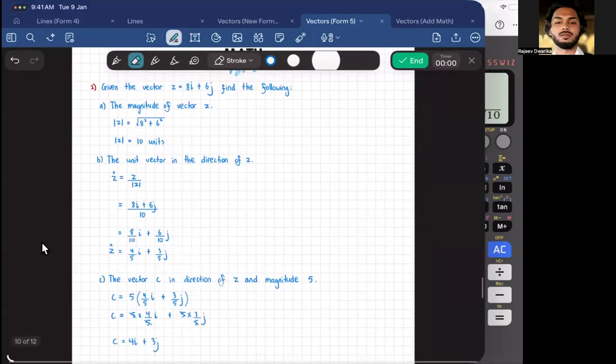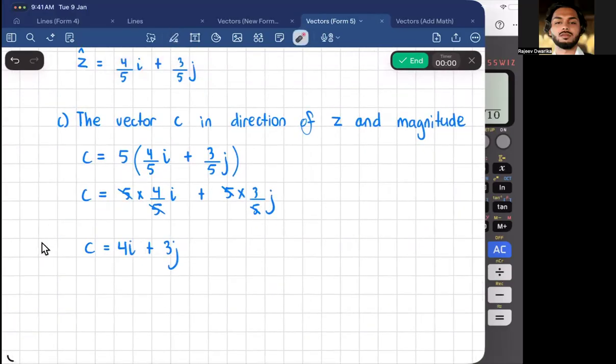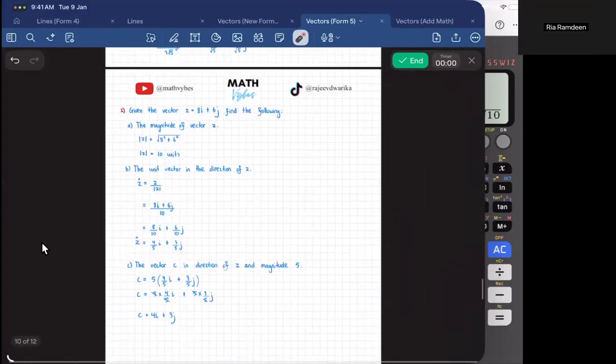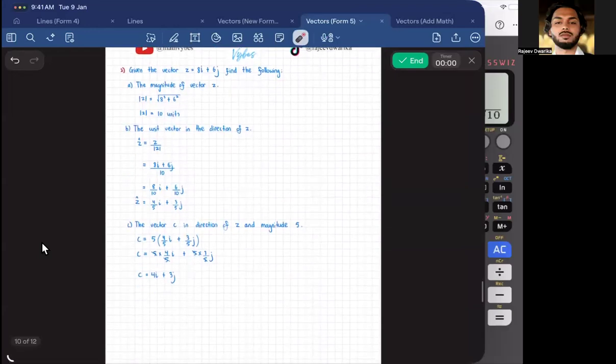So how are you feeling about this? Do you feel like it's something you could master, something you could get correct? Yeah, that last part is just a little thing, but understanding it. So all you're doing is taking the unit vector and multiplying it by a number, that's all. Don't forget to write back the i and the j. Yes. It's almost as important as the brackets. Yeah, it is, because a vector is a set of directions, you know.